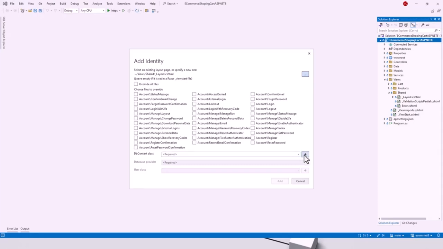Now my DB context class, I'll have to add a new data context for identity. If you recall, we have a data context class product DB context, which was here in the data folder. There is a product context class, but this is an identity DB context we will add, because we need to create some tables for the identity.